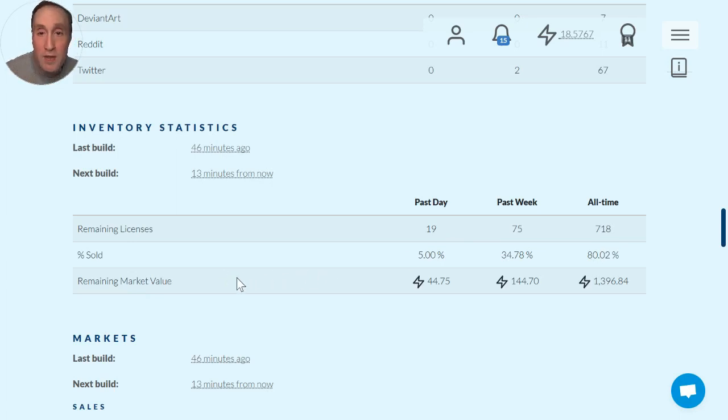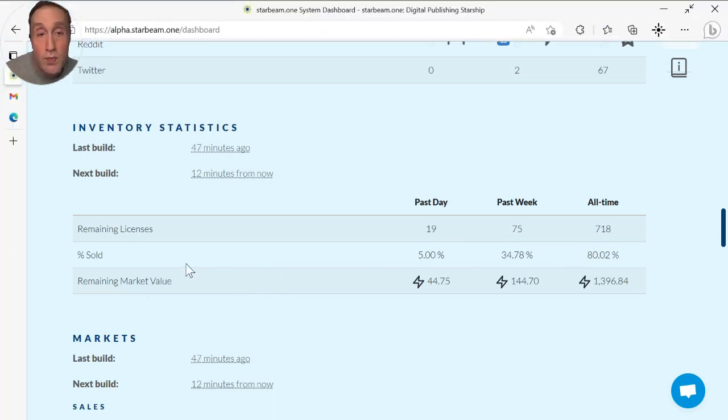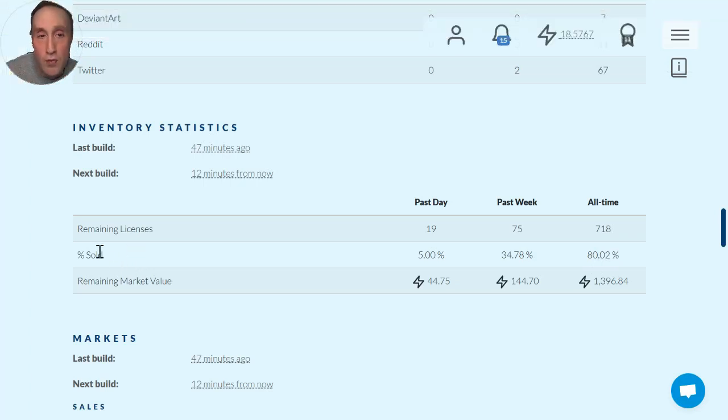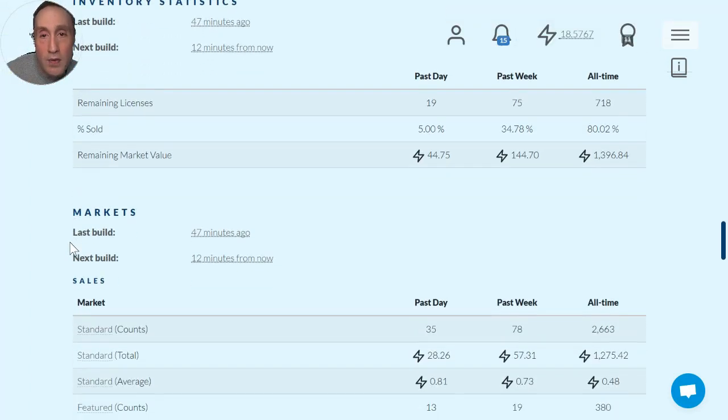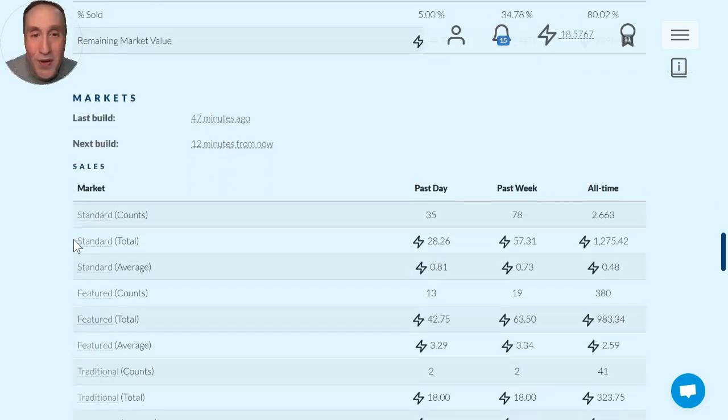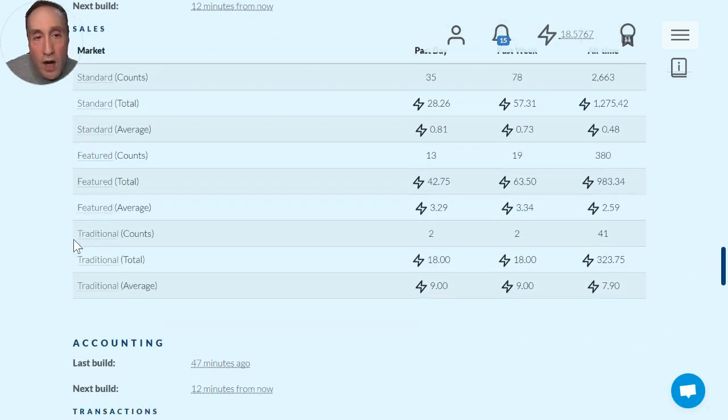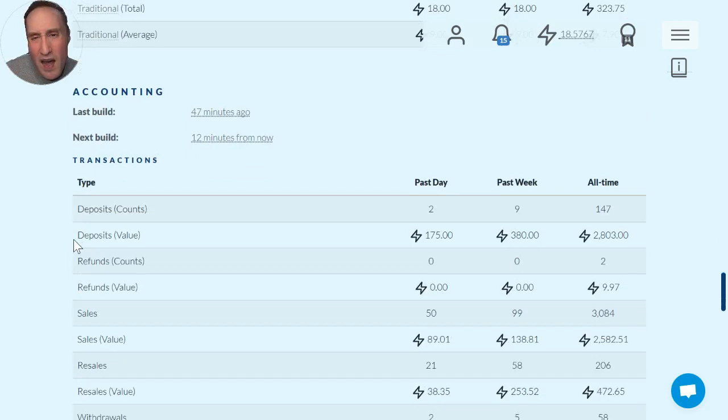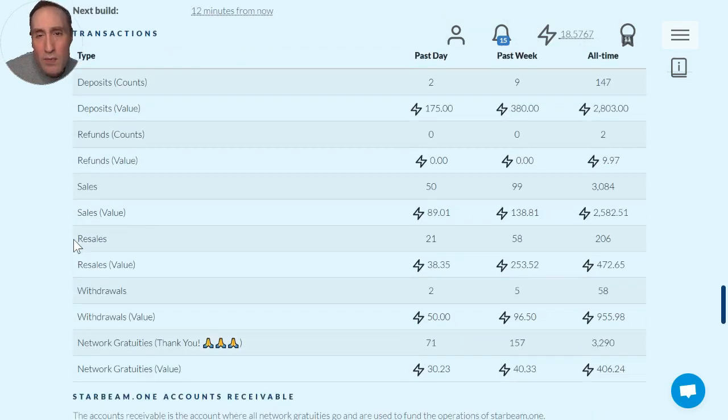I want to explain that because I was saying it was unsold, and that is not the case. This is the percentage that is sold. So we have 20% that's remaining that is unsold. So maybe I should put that in there as a delimiter to improve the communication. I'll put that on the list of things to do. So moving along here, we've got our markets, and really, most of the statistics we have, I will say, we're almost up to $1,000 for withdrawals.